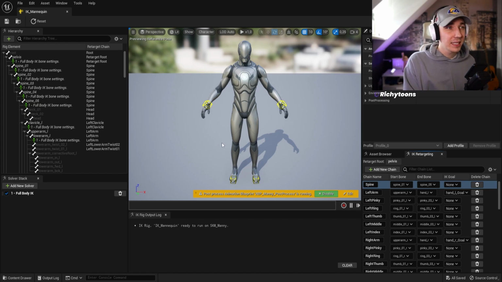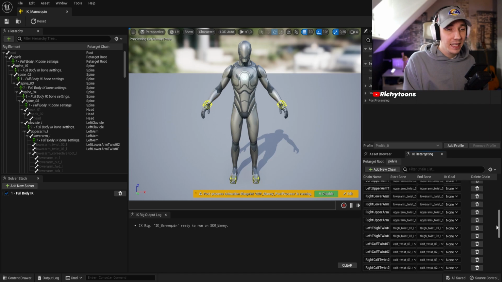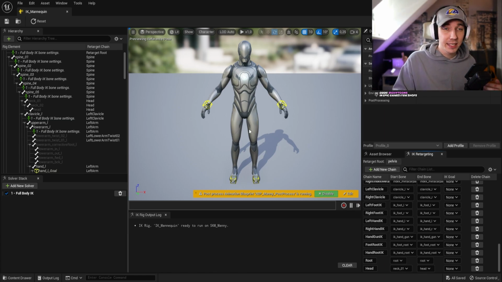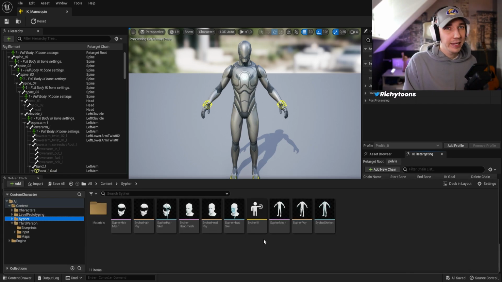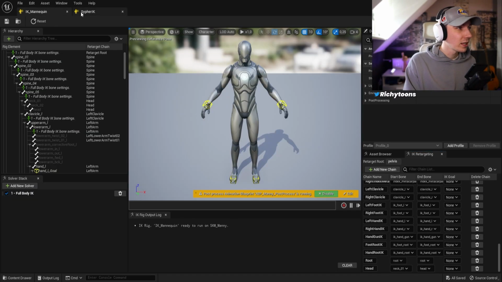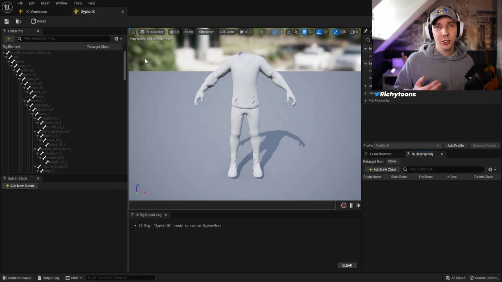So now you basically have the same thing as for our Cypher character, but with the Unreal Engine mannequin, it already has everything set up. So this will make it a lot easier because we can already see everything that we need for our character to work and perfectly fit onto this character and basically copy his animations. So we're going to leave that open, and then we also open our Cypher PK here, and now we have both of them, and we can just look in between those two and basically just copy them one by one.